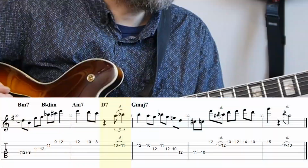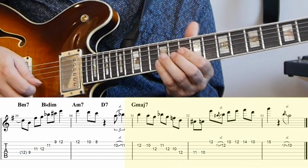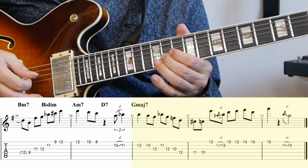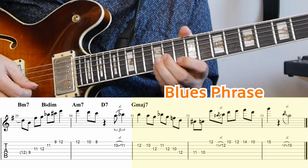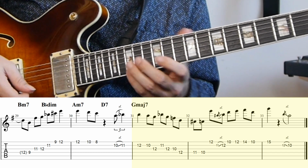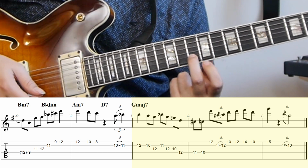And then it's a little bit less reharmonization and a little bit less fancy scale choices and sounds in that way. Because it's a medium swing standard, it's not Inner Urge in tempo 250. So there you're going to do different things with it. And that's also what's happening here. So we have the B-flat on the D7. And then from there, the whole turnaround is really just a blues phrase, and then with a major scale thing at the end, ending on the ninth of the key.